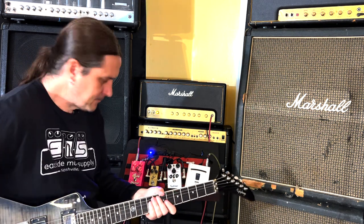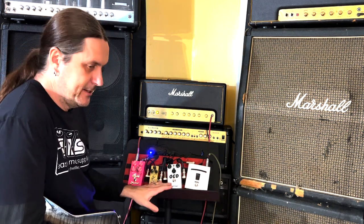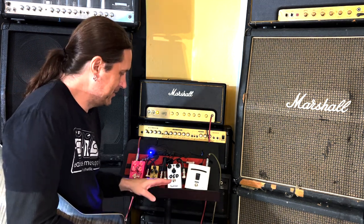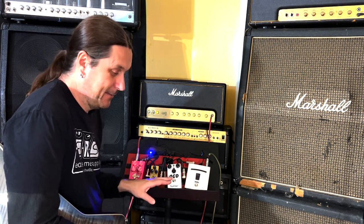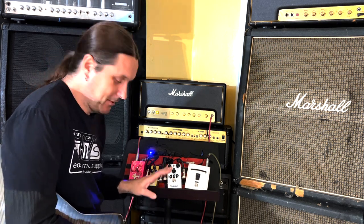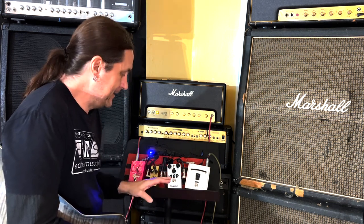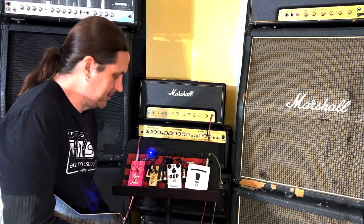Nice. Okay, so I've got my gain pedals lined up here. I've got this OCD. This is an OCD that's a fake. This is a Chinese OCD that I picked up at a pawn shop, and fortunately I only paid about $35 for it. I thought it was the real deal, not knowing anything about OCDs, but it's a fake. But man, it sounds great, and I love it. And from what I've researched, these things sound just as good as the original.